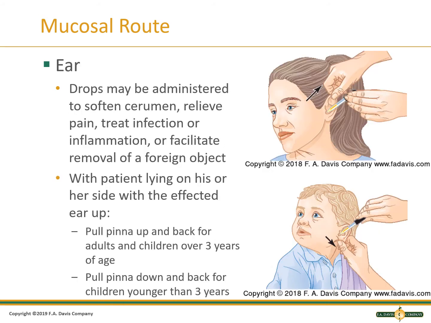Ear drops may be administered to soften cerumen, relieve pain, treat infection or inflammation, or facilitate removal of a foreign object. With the patient lying on his or her side with the affected ear up, pull the pinna up and back for adults and children over 3 years of age. Pull the pinna down and back for children younger than 3 years.